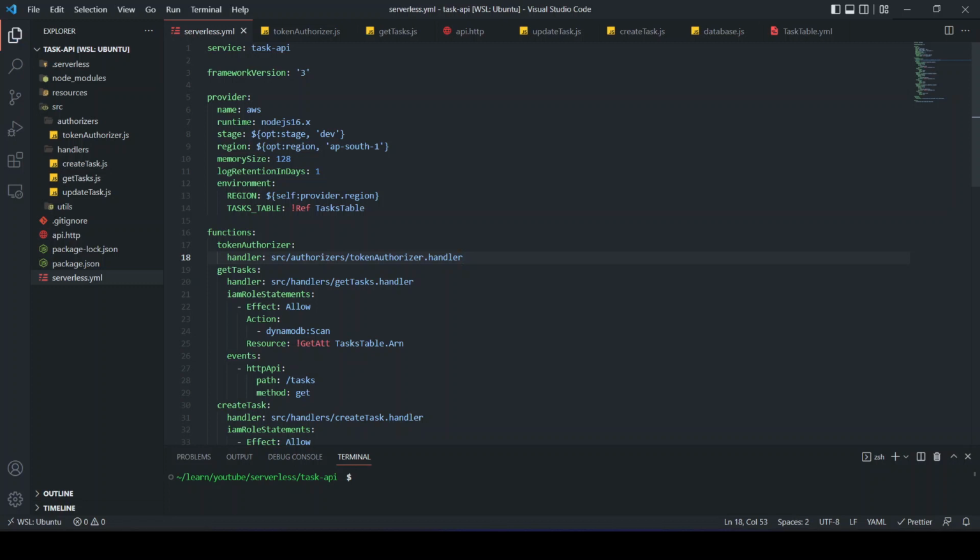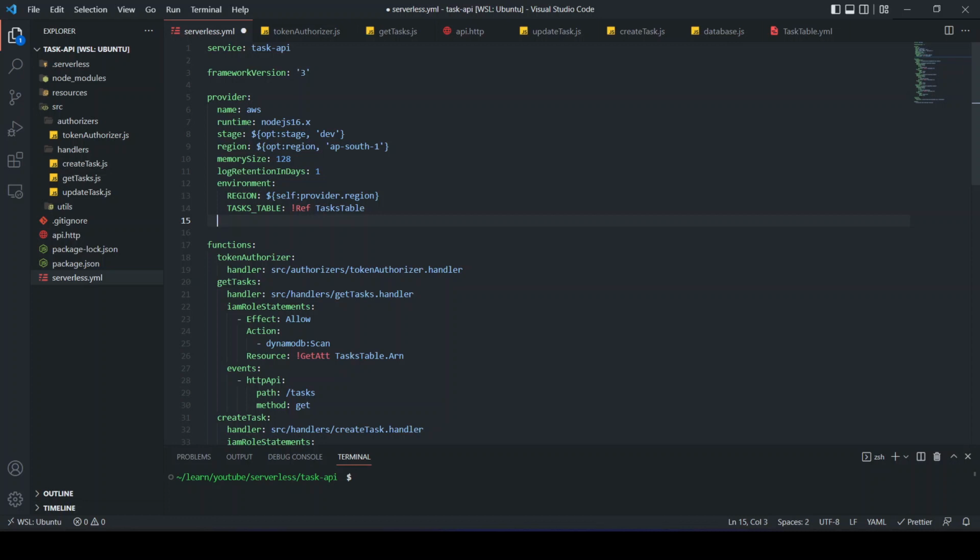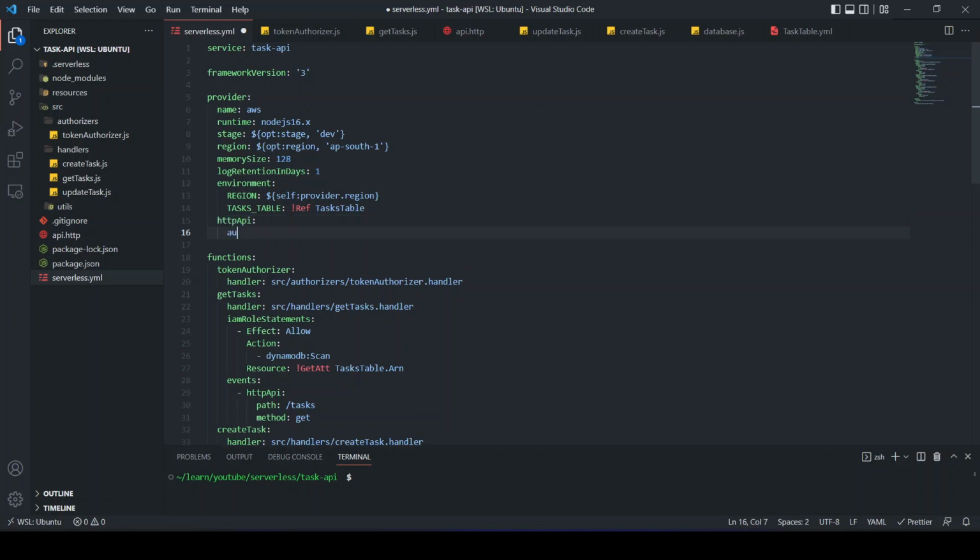Okay, once we have created this under functions, we need to register an authorizer. In order to do that, we need to create an authorizer under this provider section. Okay, and that authorizer should be for our HTTP API. So use this key called httpApi. Within this, you need to have authorizers.